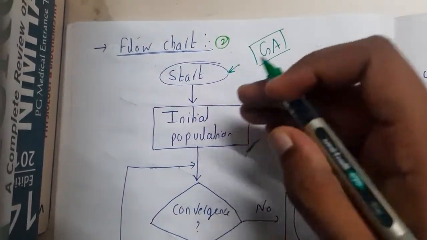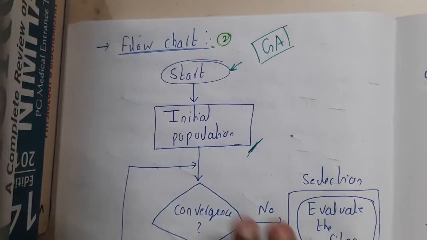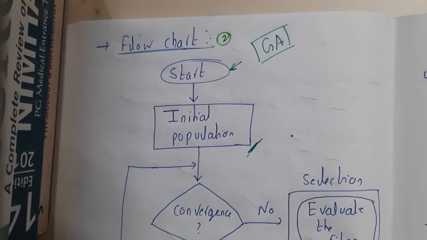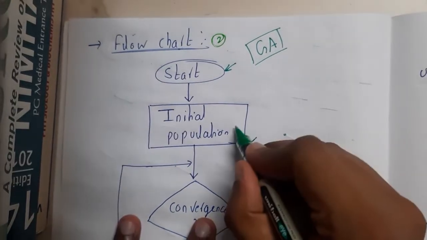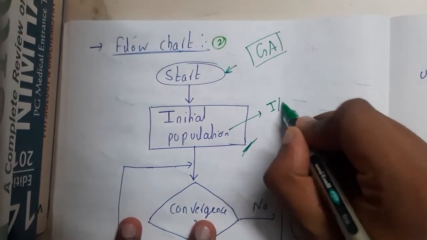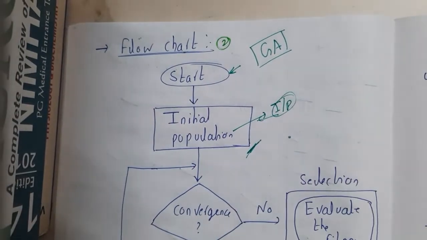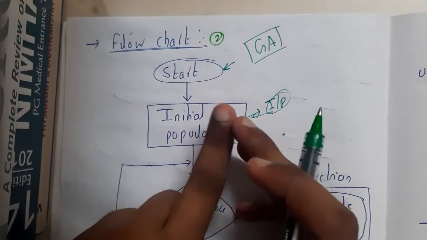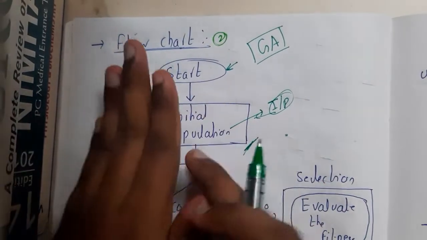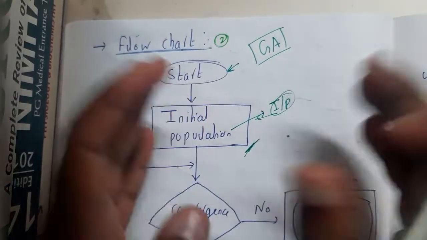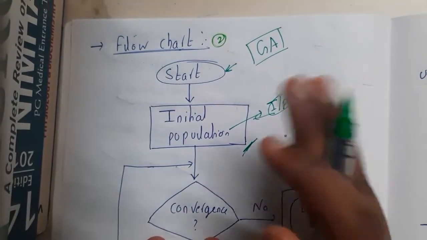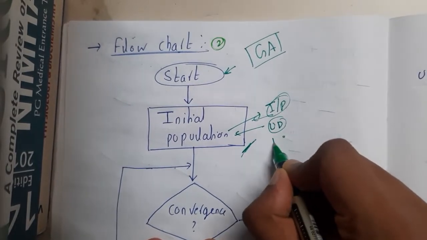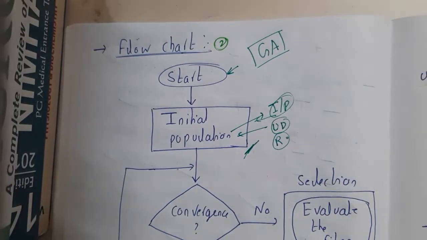So the first step is nothing but you need to initialize a population. Your question will be, what is this population now? It is really simple, guys. Whatever input we are giving, that input is called population. Basically we are not going to give a single input. You'll be giving 2 or 3 or 4 or 5 or 10 inputs. All those inputs combined are called the population. This population might be user defined, or in some situations you can select it randomly.